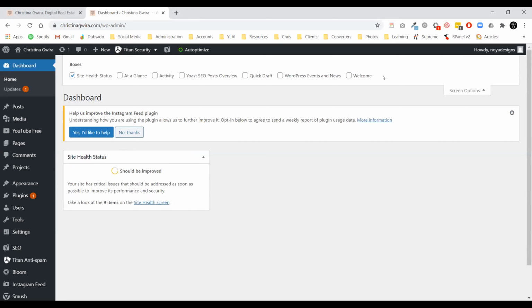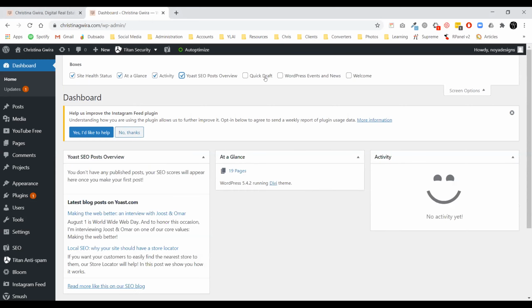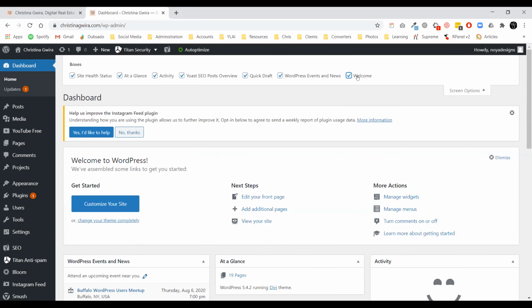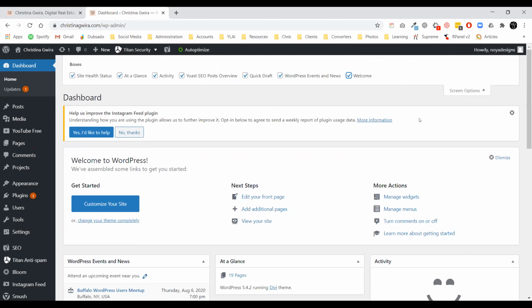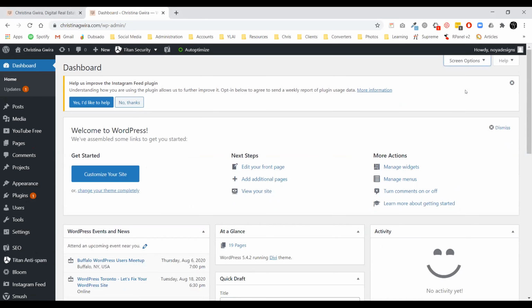Depending on the plugins you have installed, they may allow you to have boxes over here. And even depending on who your web host is, they may also have their own boxes in here. So typically, by standard, this is what the dashboard looks like.